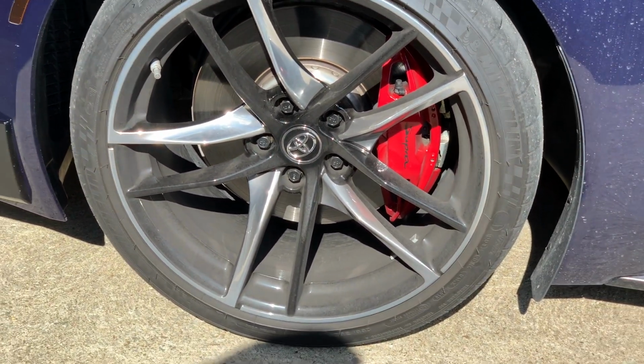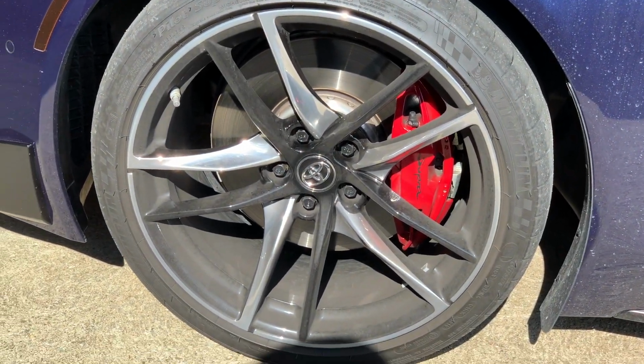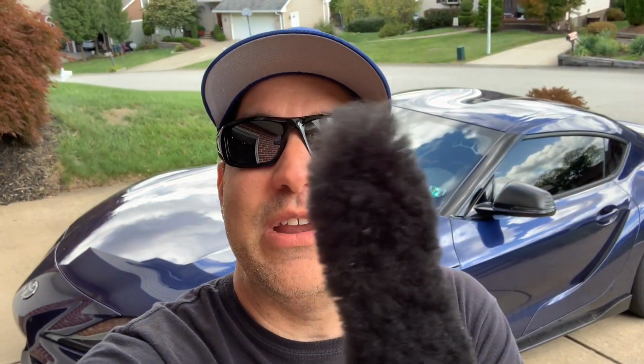So I've been having an issue finding a good wheel brush for years now. They're either too hard, too soft, too wide, too narrow. I have this one. It's pretty good, but it actually comes apart. You could see at the top there, it just falls apart, and not good quality, and they're expensive too.